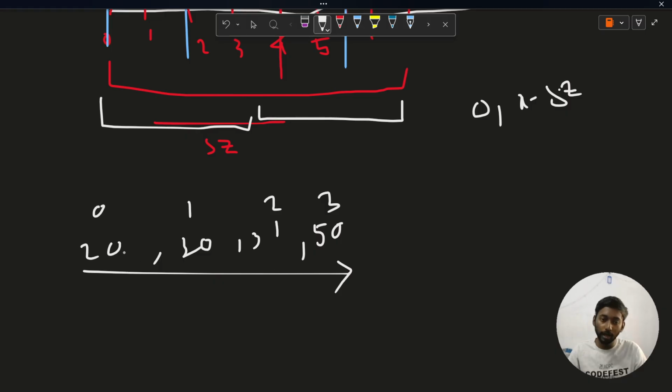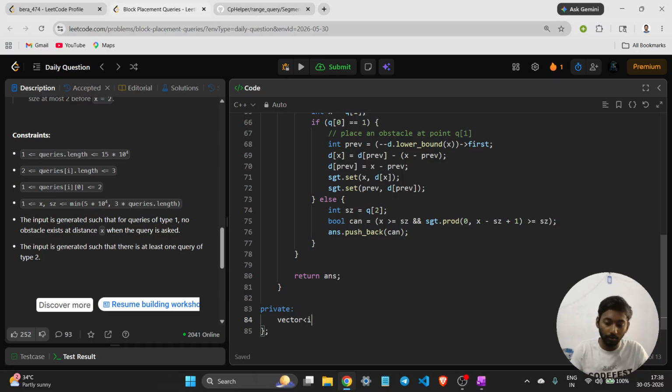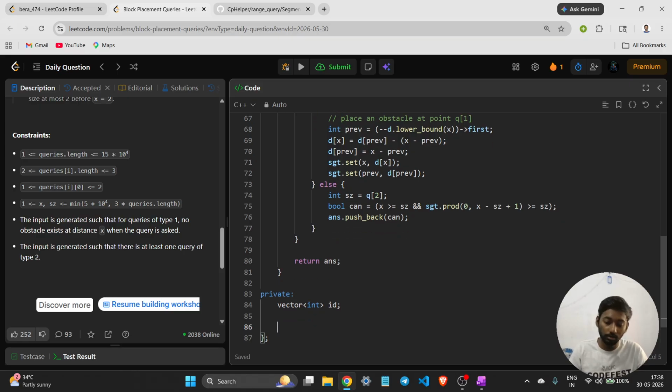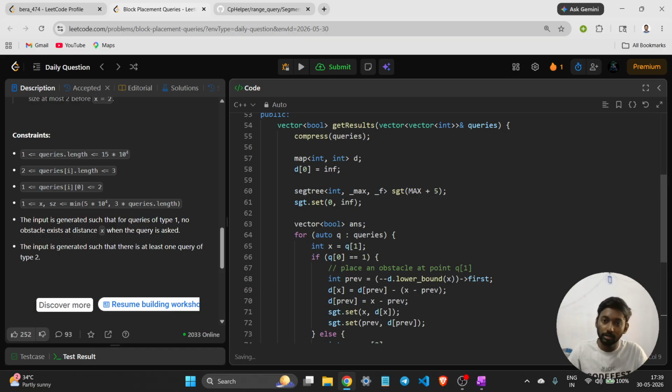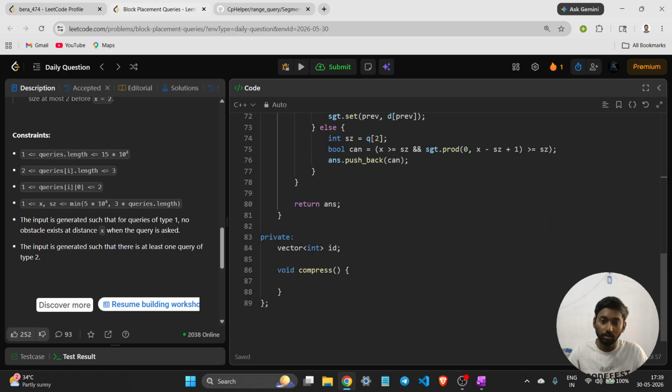So we sort them and the index of that element will be the ID of that element. So we'll take a vector of ID. Now we have a function compress. We'll pass this vector here, as a constant data type.